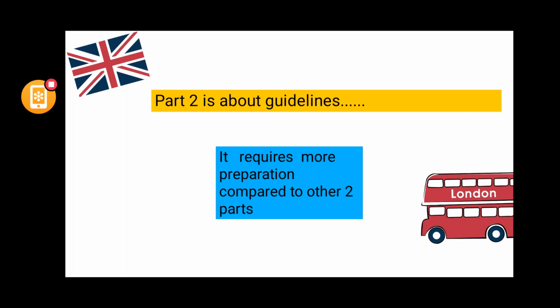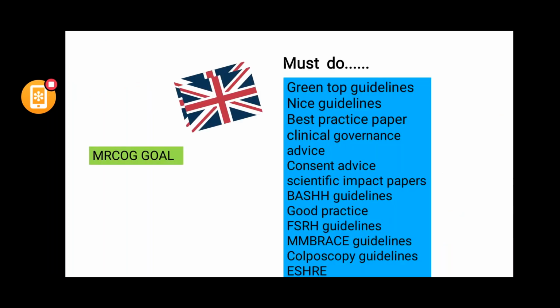This part 2, of course, requires much more preparation than part 1, because part 1 is basic sciences, and it must have taken you back to your MBBS days where you studied anatomy, physiology, biochemistry, right? And much of it was related to gynae. But this is a completely different format. You'll be having something called EMQs here, which is different from the exam that you gave for part 1. I'll tell you what it is.